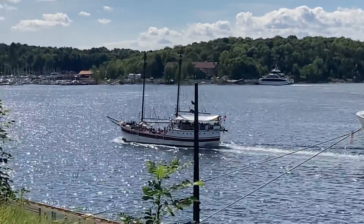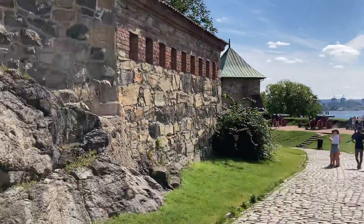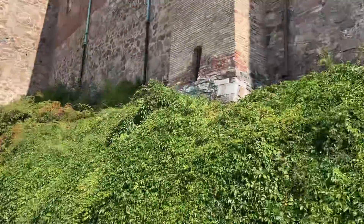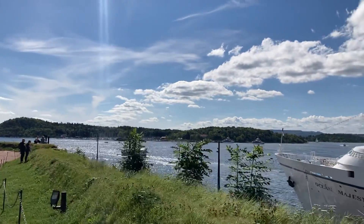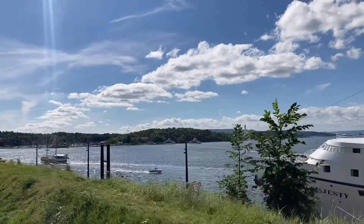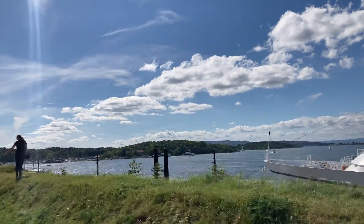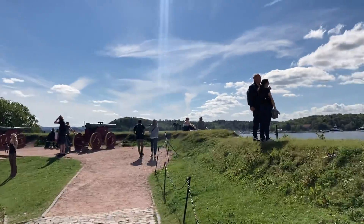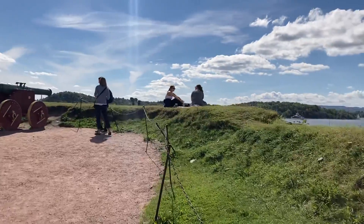This is Oslo Harbor — this is Bobby, just filming a little bit of the surroundings. I'm by the castle, just exited a pretty decent castle, more like a fortress as I was saying in a previous video. I'm warming up a little bit towards Oslo. All this water is a little bit more attractive than the very modern city I saw so far, which is not appealing to me. But this part of the city is nice — the water and these old walls. Pretty decent, so it's not a bad city after all.